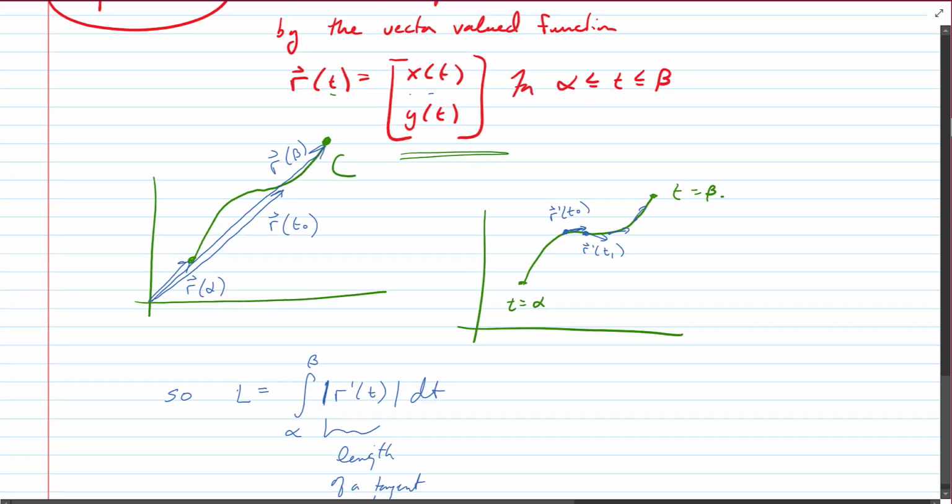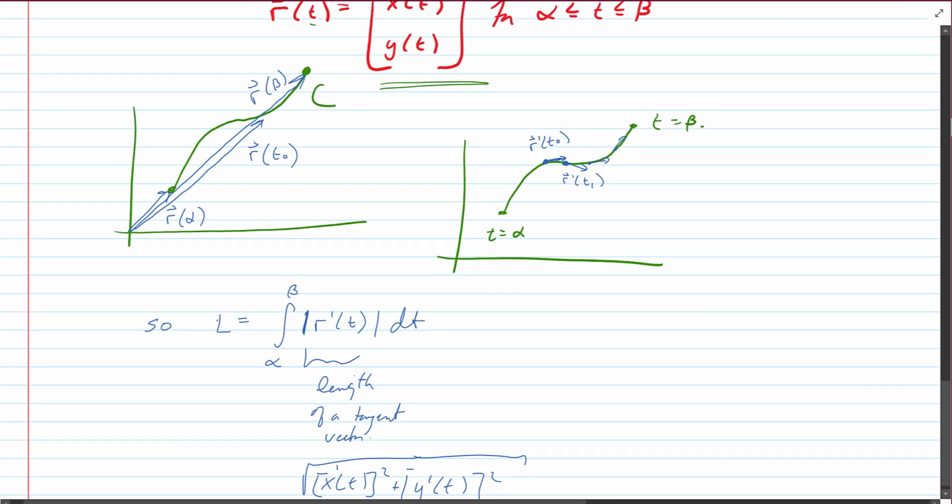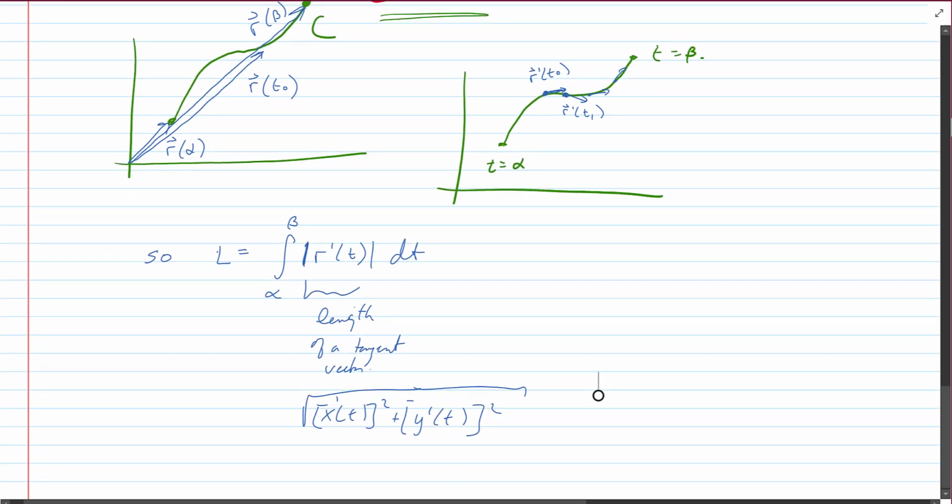Even though this function has coordinate functions, in a sense we're still using the Pythagorean theorem. When you compute the length of a vector at a point, you'd have the square root of x prime of t quantity squared, and we'll be a little careful here, this is the derivative already, plus y prime of t quantity squared. The Pythagorean theorem is still there, but we can use vector notation to avoid having to write these square roots. We just use the magnitude expression, taking the length of the vector rather than writing our square root out, which makes the whole formula a little more elegant.